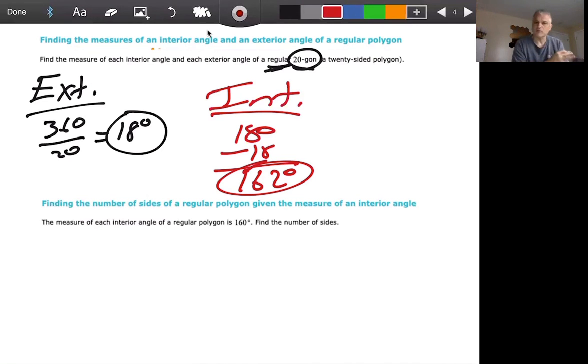So if you like the first way and you just want to practice finding the interior angles with n minus 2 times 180 over n, no problem. But if it's a regular polygon, you can find the exterior angle and then just subtract it from 180 and you've got the interior angle. So honors people, I want to give you a couple different ways to do these things, and let your brilliant little minds get right after it and you choose which one you want to use with which question.